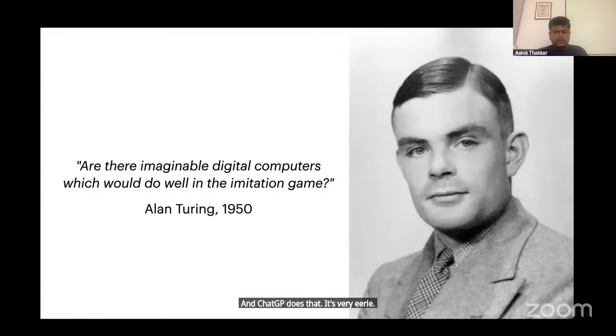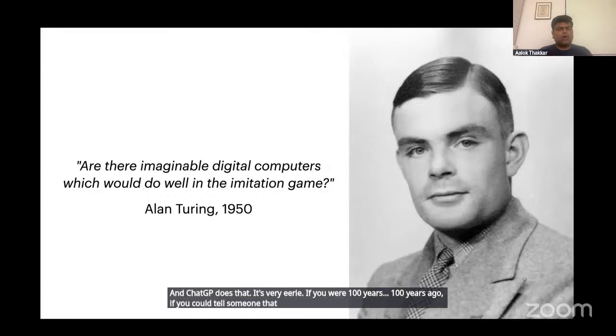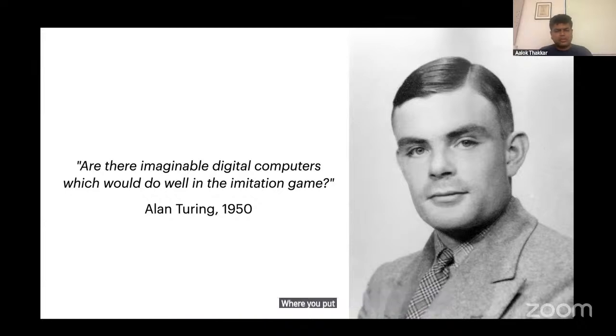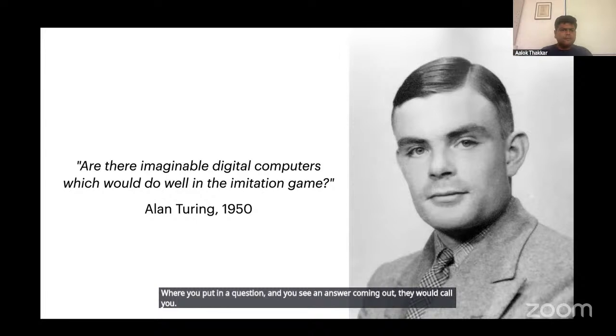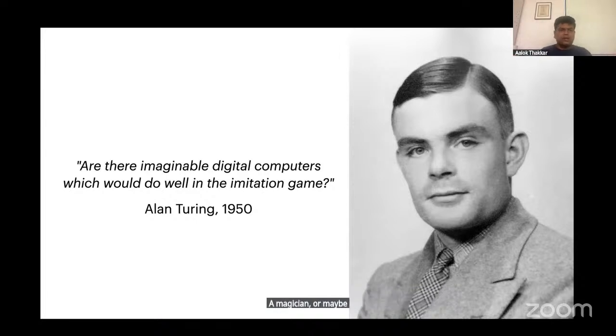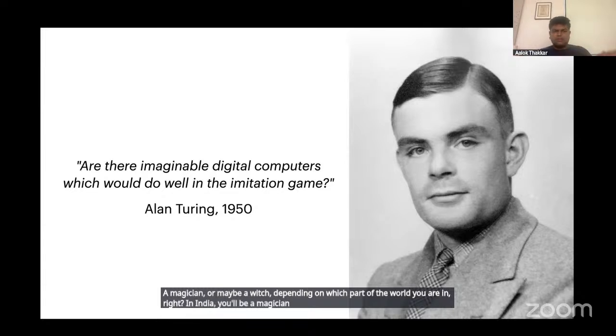If you were 100 years ago, if you could tell someone that there'll be a small metal box where you put in a question and you see an answer coming out, they would call you a magician or maybe a witch, depending on which part of the world you are in, right? In India, you'll be a magician. If you're in Salem, Massachusetts, it'll be like, oh, this is witchcraft, this is evil, and burn you at stake.